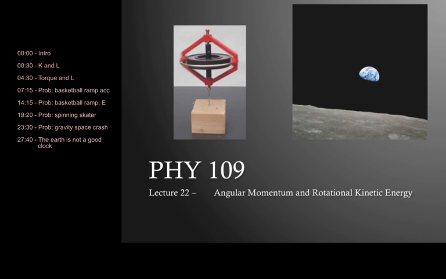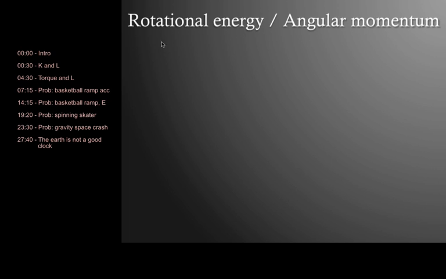So we're going to be talking about how we define both of these and how we can use them to solve problems. Let's start by recalling what the kinetic energy is for a body that's just translating in space. By translating, we mean that it's just moving and it's not spinning. So we have a mass m and it's just moving in a straight line with velocity v. The kinetic energy would be 1/2 mv squared, and we could talk about its momentum. Its momentum would be a vector p, equal to m times v.